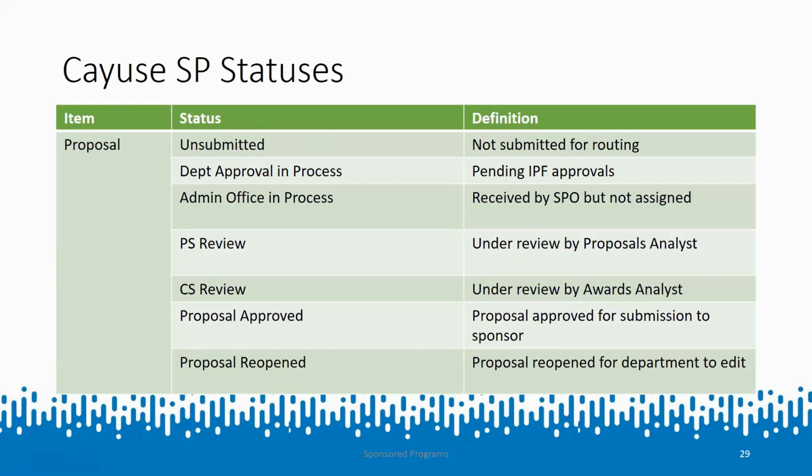Proposal reopened will also show on your unsubmitted tab, but what it means is one of your IPF authorizer approvers rejected it. So look at the notes, see what they said, make the changes. When that happens, it should only be at that department or unit or college level. However, if I'm out at a training session or something and you've added a unit that I'm listed on because I know it shouldn't be used and I'm trying to catch it, I might reject it and just add a note because I want you to be able to move quickly.